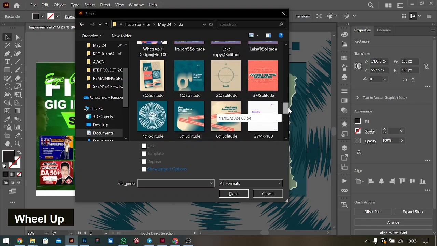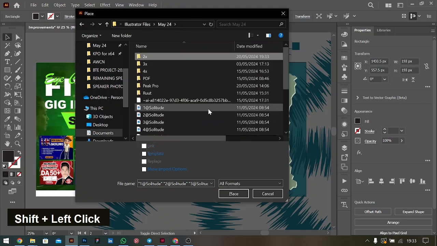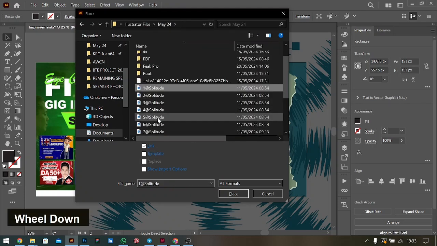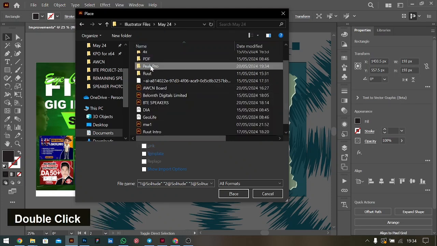So we are in May. We're selecting these 4 designs. Instead, let's move you people out to May, and Solitude, move you people to Pick Pro.